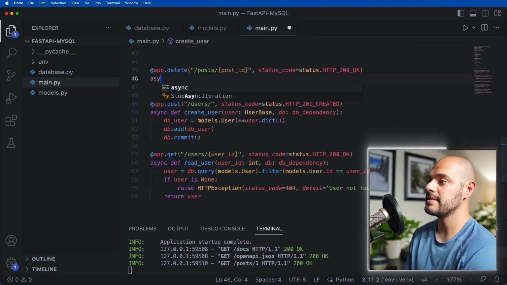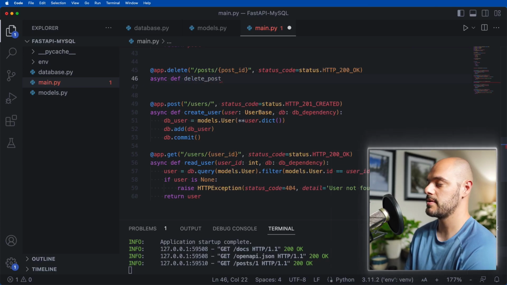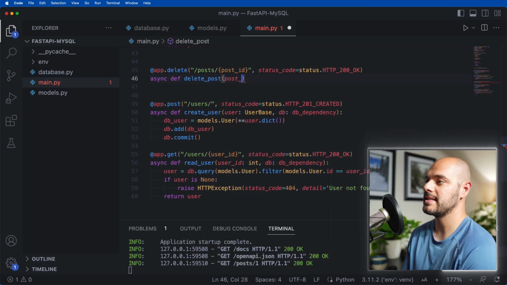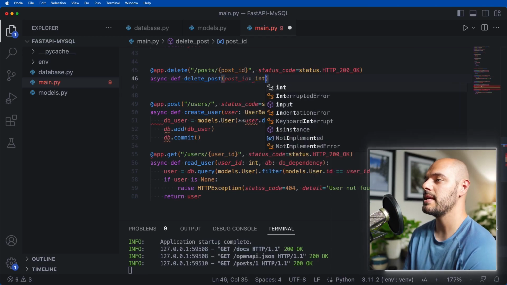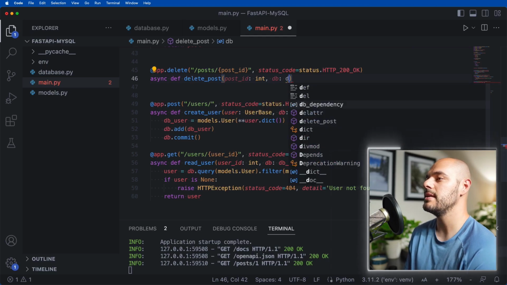We can say async def delete_post, where we pass in our post_id of type int, and again our db of DB dependency.